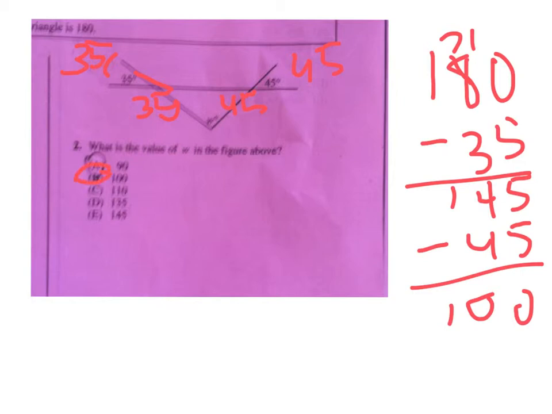90 is a good guess. Maybe you did that by looking at it. Still a fine guess. You probably know it's not D or E based on the length of the angle, and it doesn't say figure not drawn to scale, so that means it was drawn to scale.